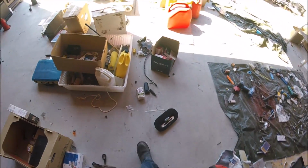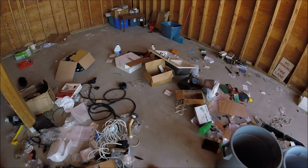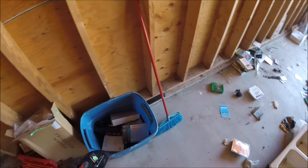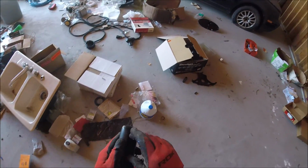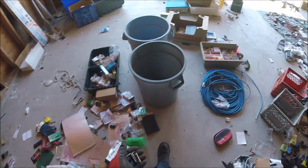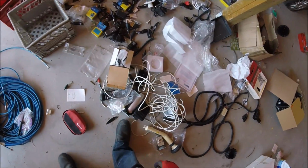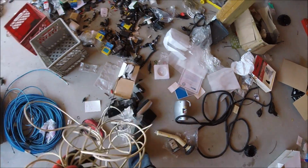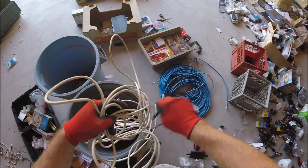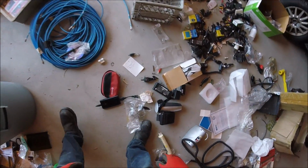So this is a pod. Like all these remote controls, they're useless. I looked inside them, nothing. Some don't even have an IC chip. I don't know how they even work. It must work off the TV set or something. Some shred. All this stuff is shred. It's wire here. There shouldn't be that much wire here. I got most of it, but you never know if you find the other one.